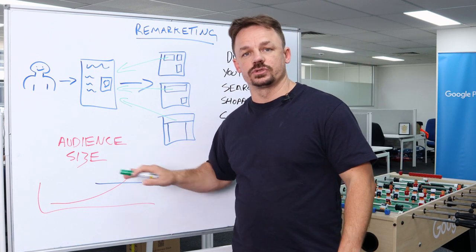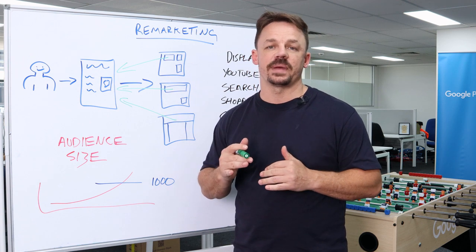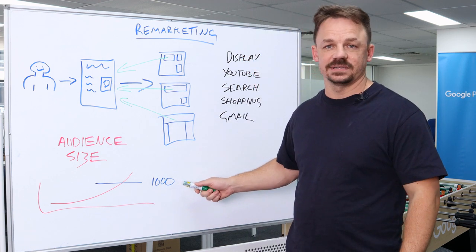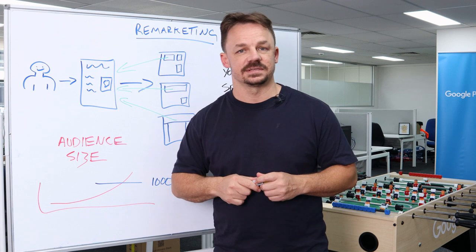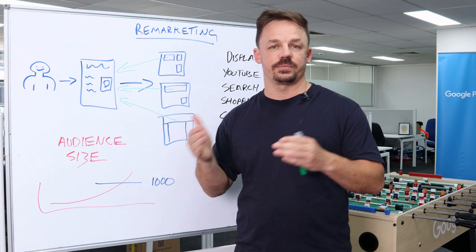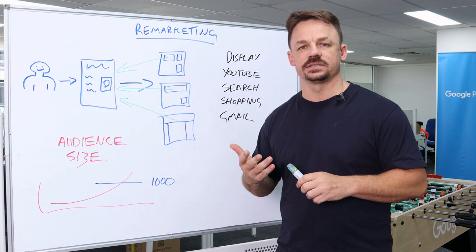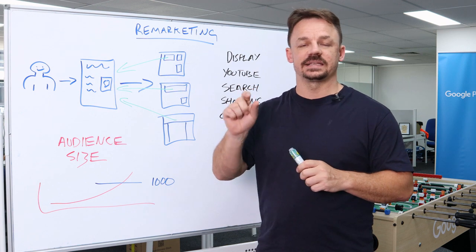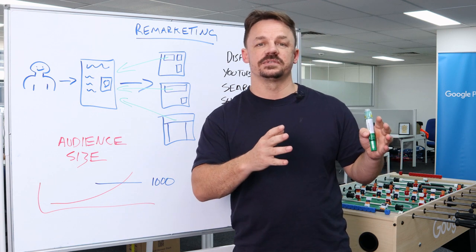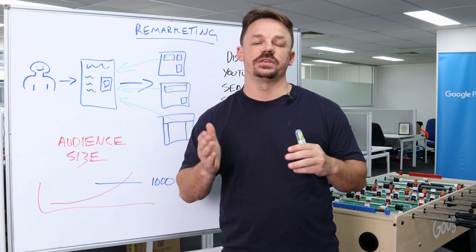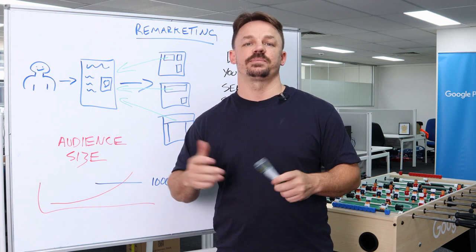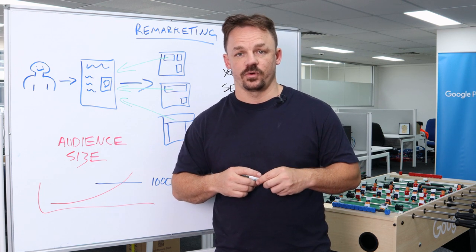The audience size is crucial. So if you've got a website with a very small amount of traffic, unfortunately you probably won't be able to do retargeting because you need an audience size of at least 1,000 before you can start retargeting those visitors. However, there is one way around this, which is to allow Google to find people who look like the people who are already in your audience. So you might only have an audience of 200 members. If you tick the box that allows Google to find other people like those people in that audience, Google will retarget your website visitors plus more. So that way you can actually still do retargeting with a smaller audience size. However, your ads will also be displayed to people who have never visited your website before.